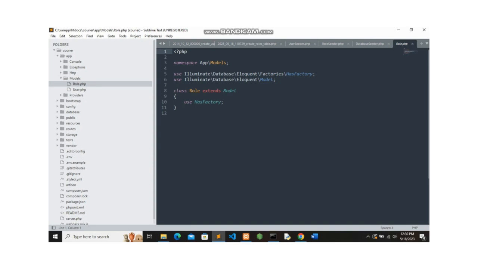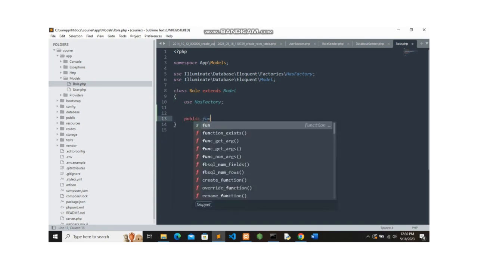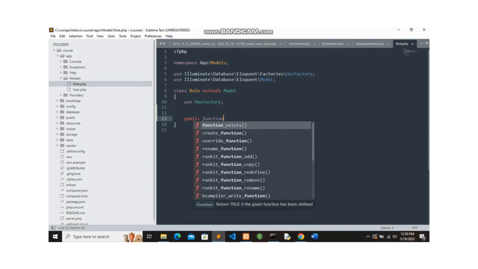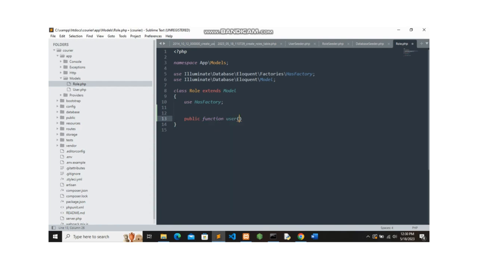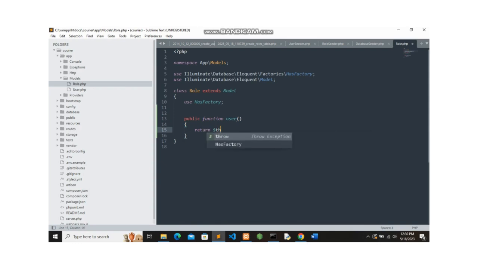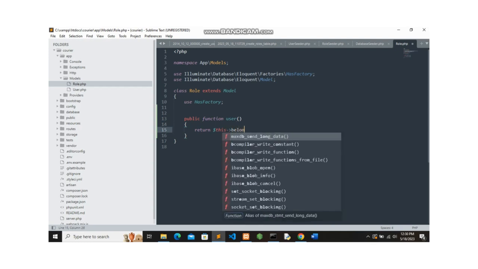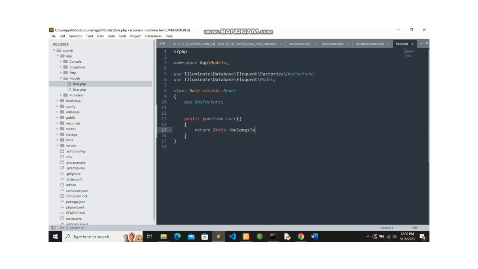So the public function user, we have to return this to, let's return, okay, belongs to the address. We have to use the right address, app/models/ the name of the model. I think we're done here.